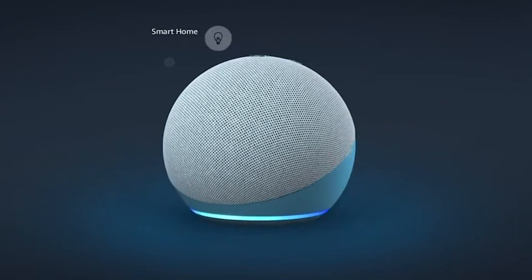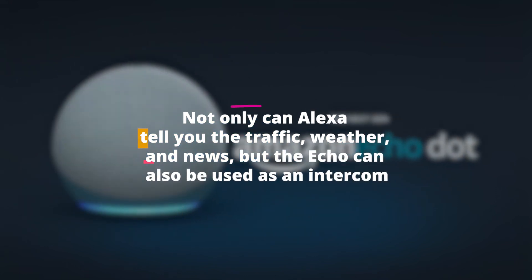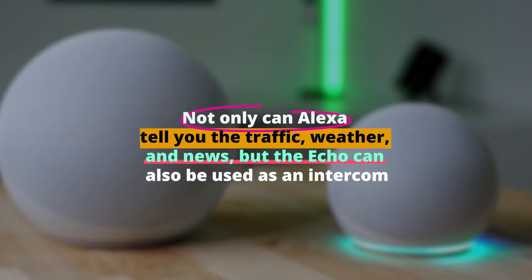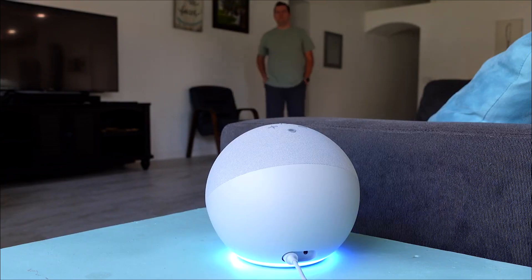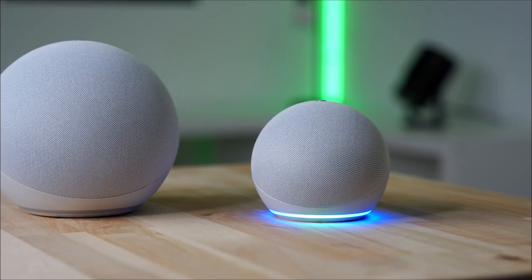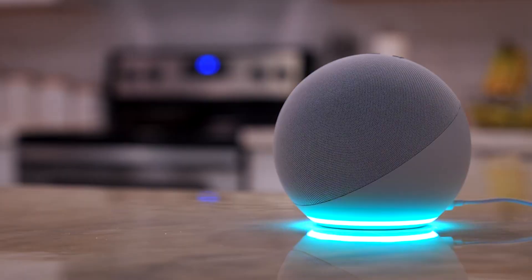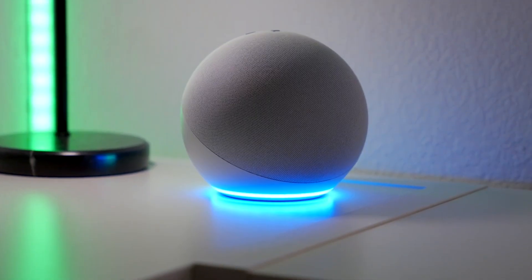Because you can use your voice to control your lights, locks, and music playback, the Echo is the ideal addition to your smart home. Alexa can tell you traffic, weather, and news; the Echo can also be used as an intercom and is great for generating calendar events, reminders, shopping lists, and timers. The Echo's three color options for its fabric shell — charcoal, glacier white, or twilight blue — allow it to go with any decor. This product is very much available on Amazon.